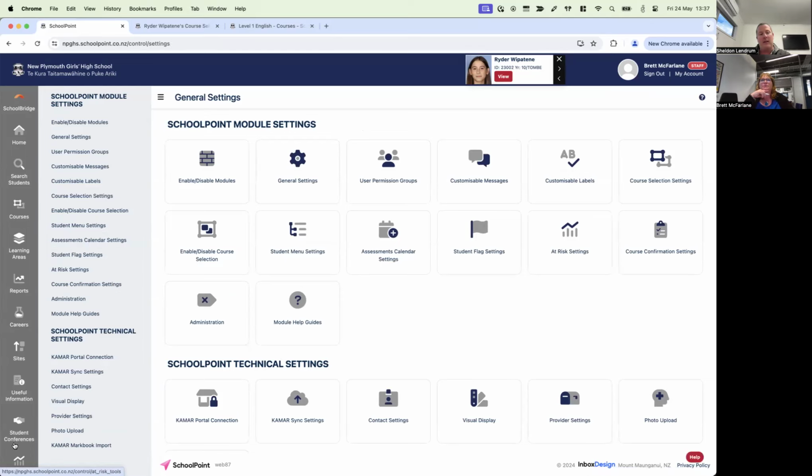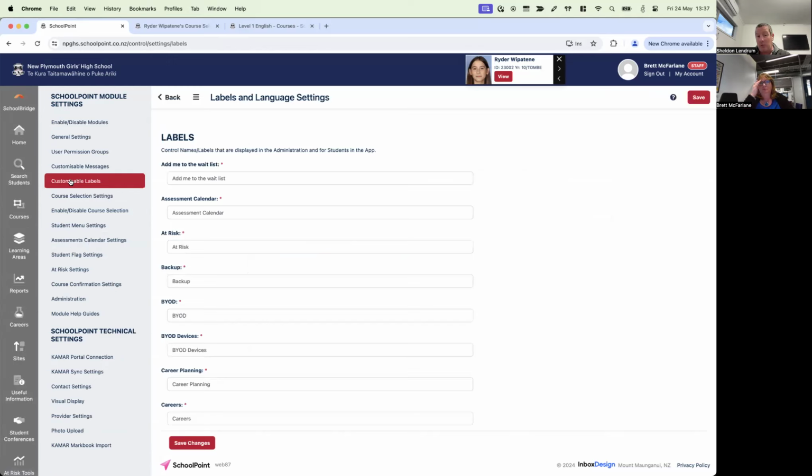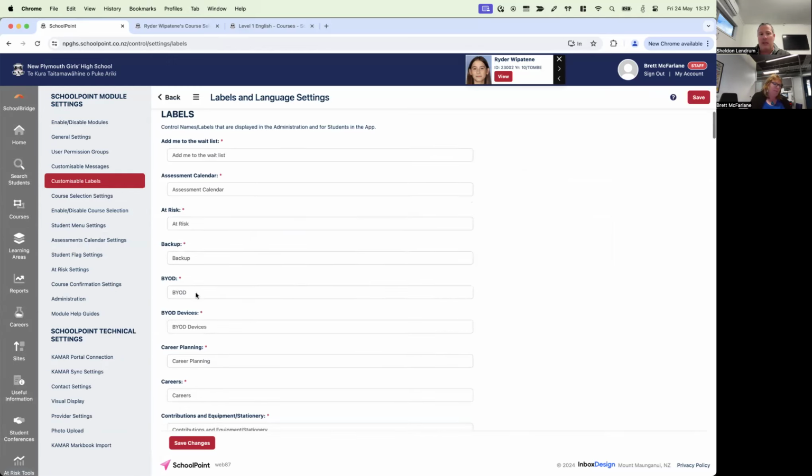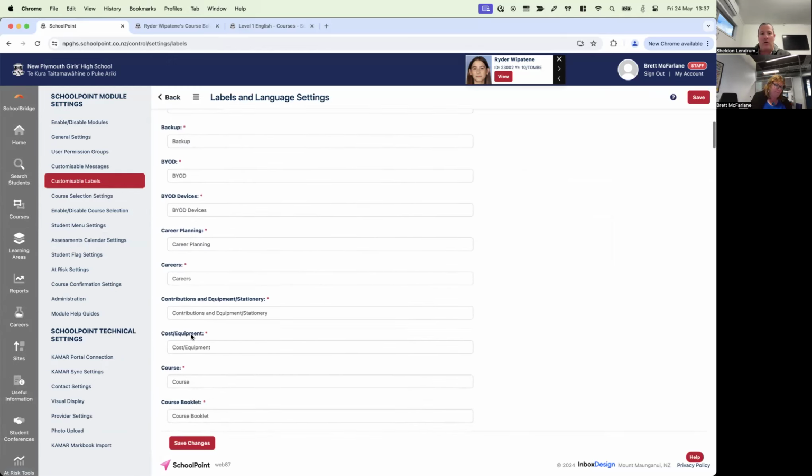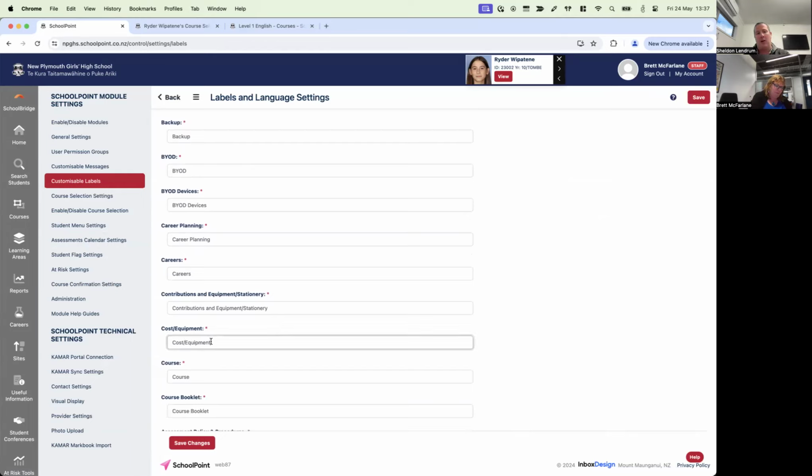Yeah. So once in your newfound settings, you will have customizable labels. So in here, we could say anything from, I don't want to call it cost. If there were courses with that cost or equipment field entered, we could have potential charges or equipment.